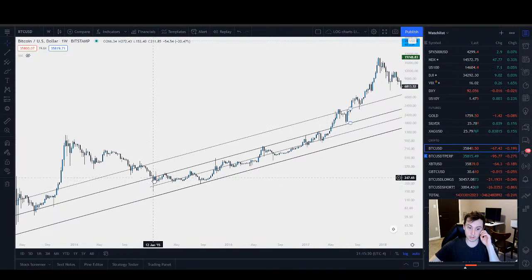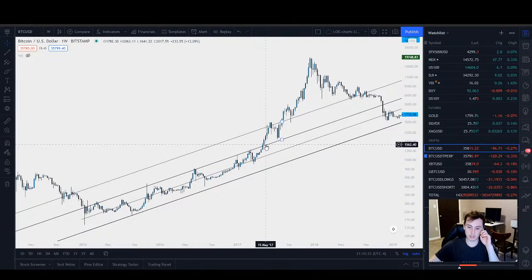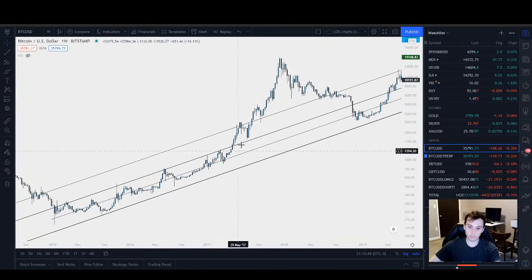So you broke below it in 2015, and then you were below it for nearly 2 years until April 2017, where you break out of it again, retest it. Not quite a full retest, but this is technical analysis, it's not perfect. You come down and basically retest, and then look, you're off to the races again, blow off top. It's the same thing that happened here, except you just had a double wave. You had breakout, retest, resumption. Breakout, retest, resumption, all right?